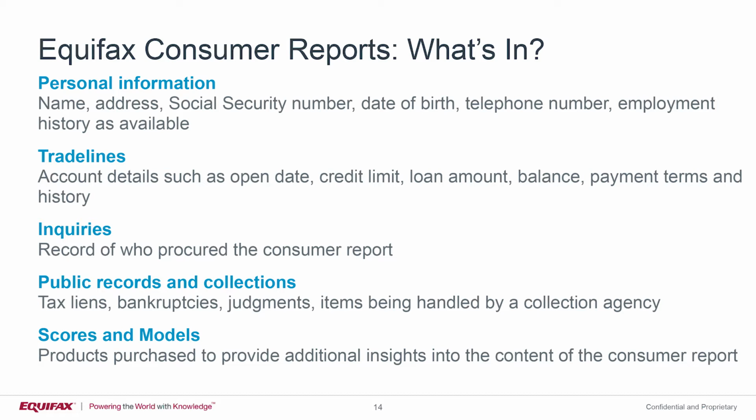What people don't realize is that the credit report actually doesn't verify against the Social Security Administration, because if you think about it, you've got somebody that's just starting a file. We create it when we get that 9-digit number, and we start to collect the information. So if you start to see somebody whose driver's license is 24 and on the credit report it's 48, again, there are instances where the linking and the logic is messed up, so you can start to see patterns. And a lot of times when people are just looking at the score, this is the type of stuff that gets missed. Trade lines, inquiries, public records, and scores and models.